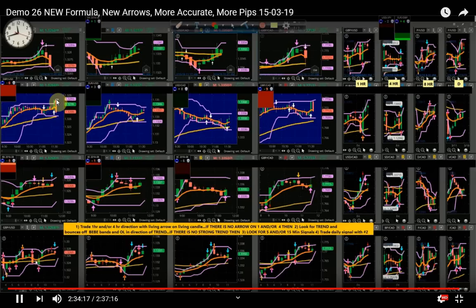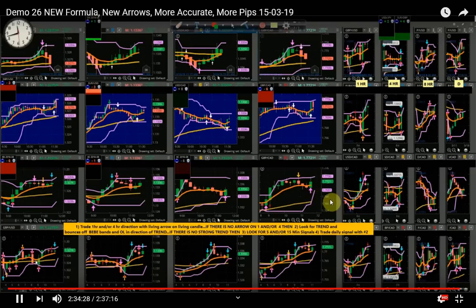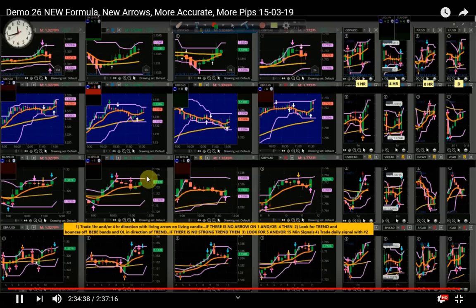All that is a reaction to the fact that it went through the BB bands there. And you watch what happened. It leaves a massive wick, and then flies up again. Okay, so I hope that has shown you what to look for on the HA charts. Again, another example of it here.